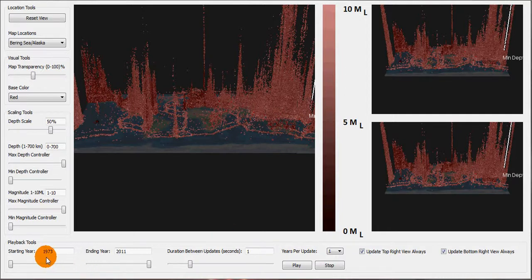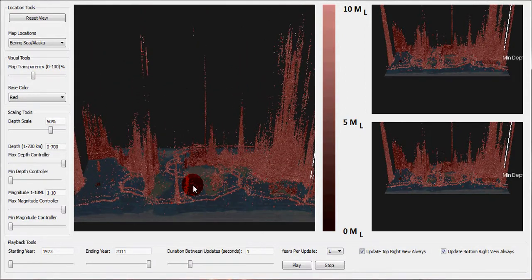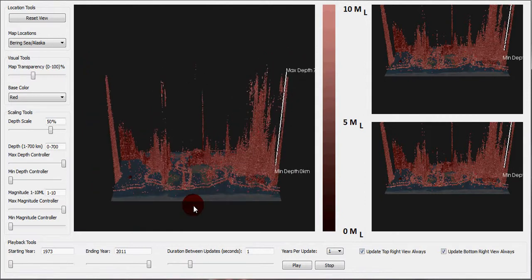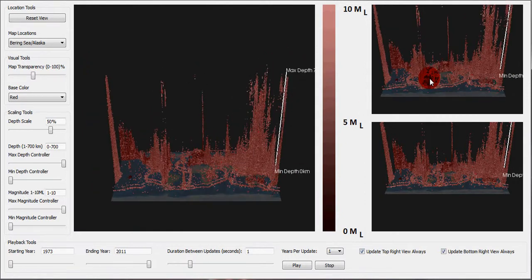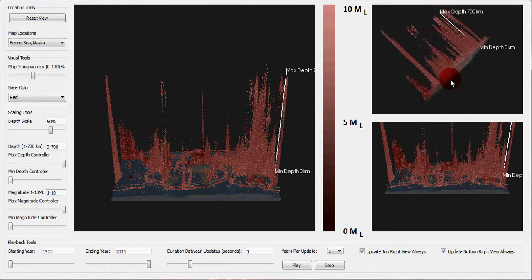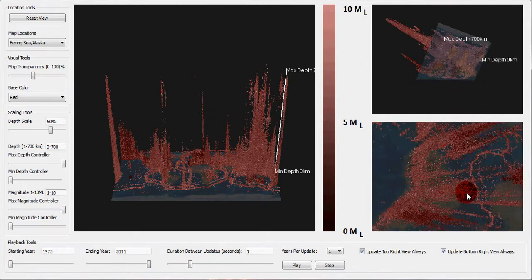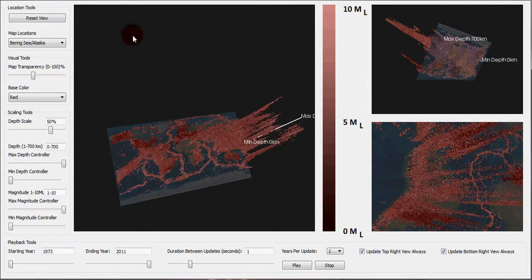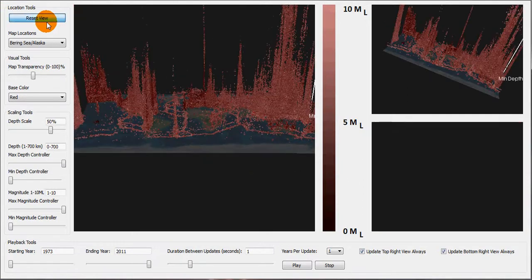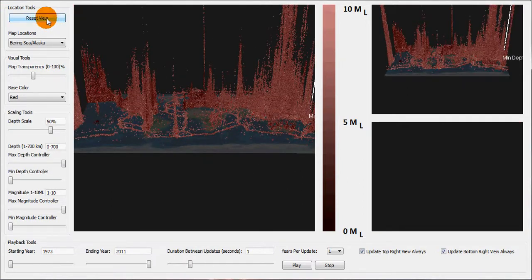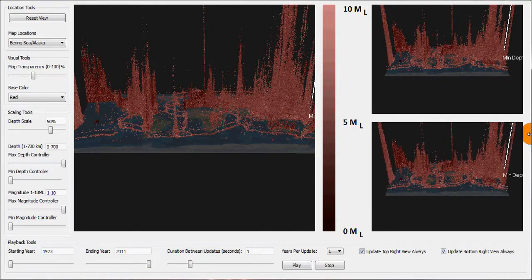So first off, we are viewing the years 1973 to 2011, and that's approximately 500,000 data points. If I scroll out, you can see the entire data set, and all three views actually show the same thing, but you can view them at different angles. So maybe if you want to only view certain countries or something, you can do that. And now you see they're all kind of at this skewed angle. If I hit reset view, it's back to normal. You will notice sometimes views don't update. If you just click in them, it will fix itself.